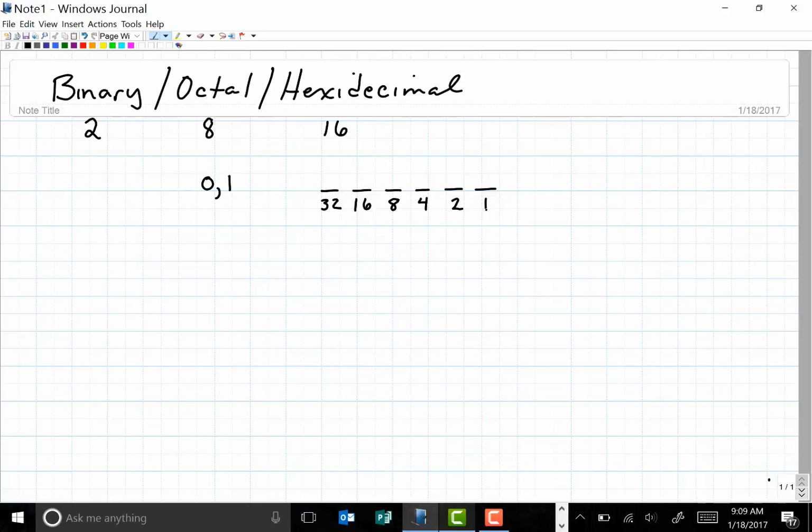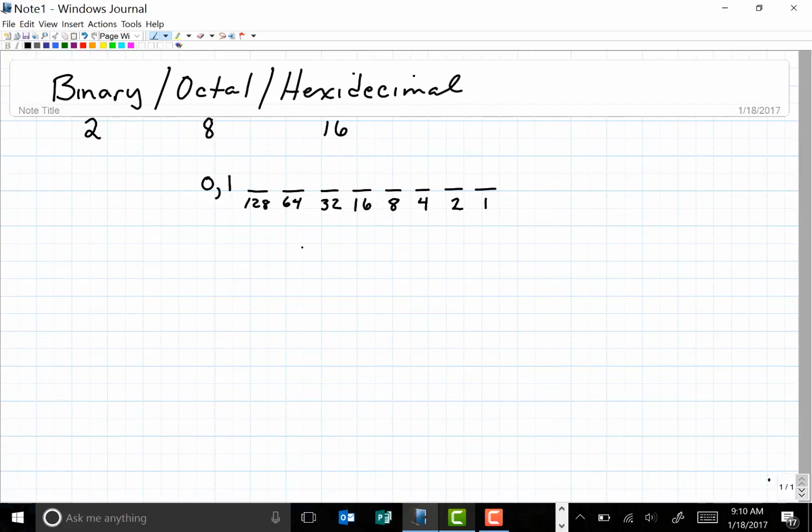We're just going to multiply by 2 to get the next place value. So we have the 2, the 4, the 8, the 16, the 32. The next one would be the 64, and the 128s, and so on. Now, every digit has to be either a 0 or a 1, which makes it real easy to convert a base 2 number into a base 10 number, because if there's a 1, we add the place value, and if there's a 0, we ignore the place value.